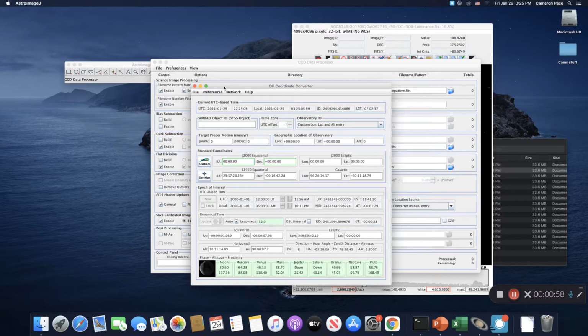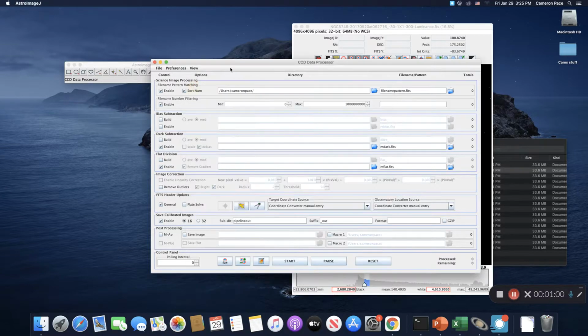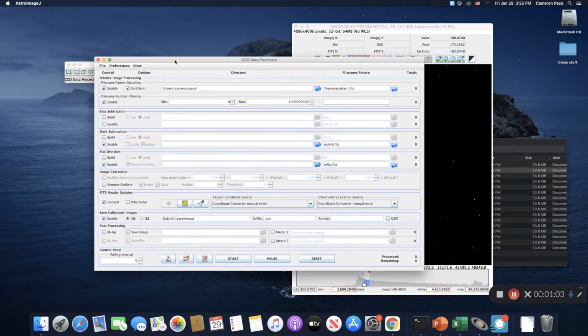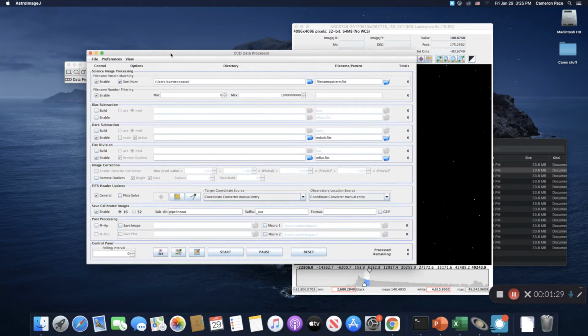As we said a second ago, the coordinate converter can be ignored because the panel we want is this data processor. There are a bunch of checkboxes and inputs here that, if you don't get them just right, will cause problems. So this is probably the most important video you could watch as far as data processing, and I recommend that you pause it multiple times and make sure you're following along, because every little bit has got to be set up. It's a bit like a cake. If even your baking powder's off by a little bit, the cake's not going to work. Same story here.